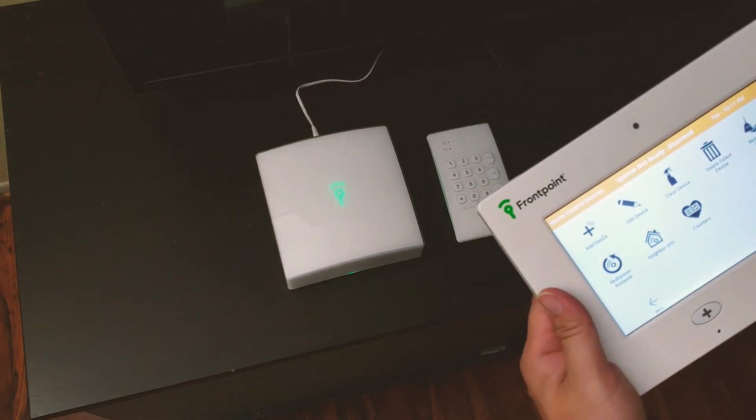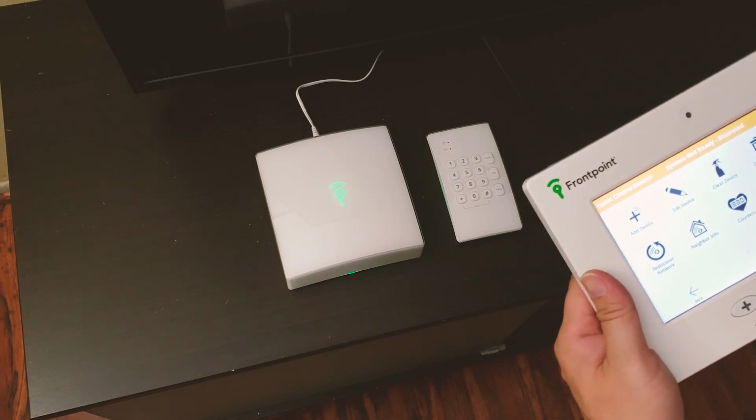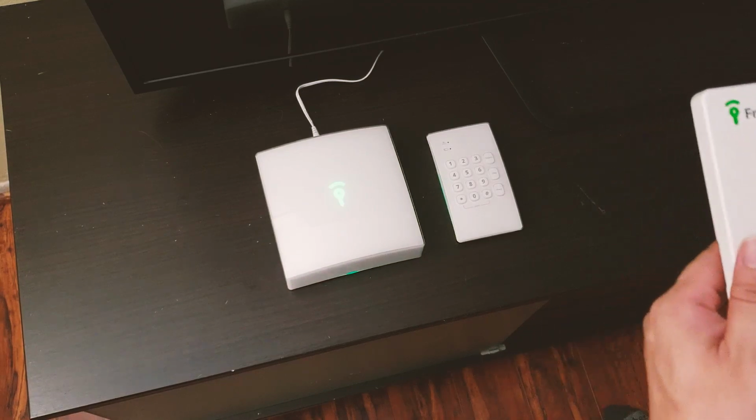So it's trying to remove. Okay, good. Now all the devices are removed. I'm going to call them and find out how to add them back to the new hub.